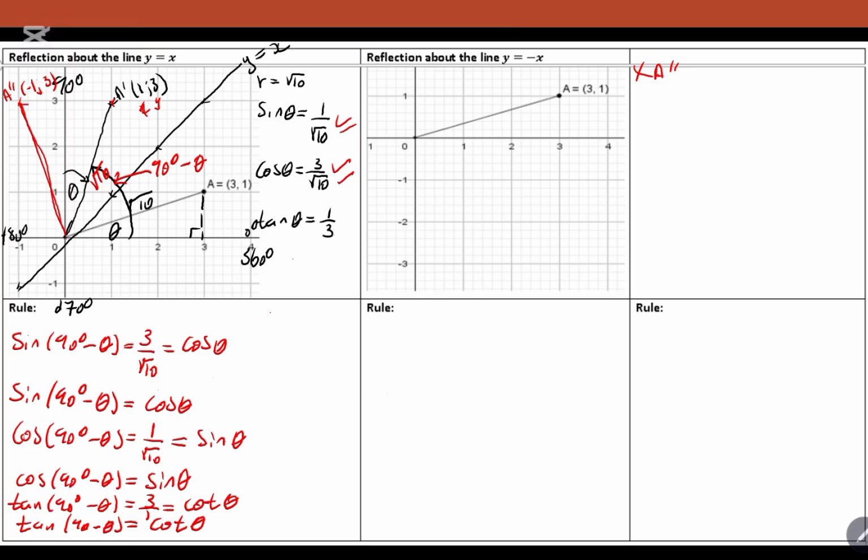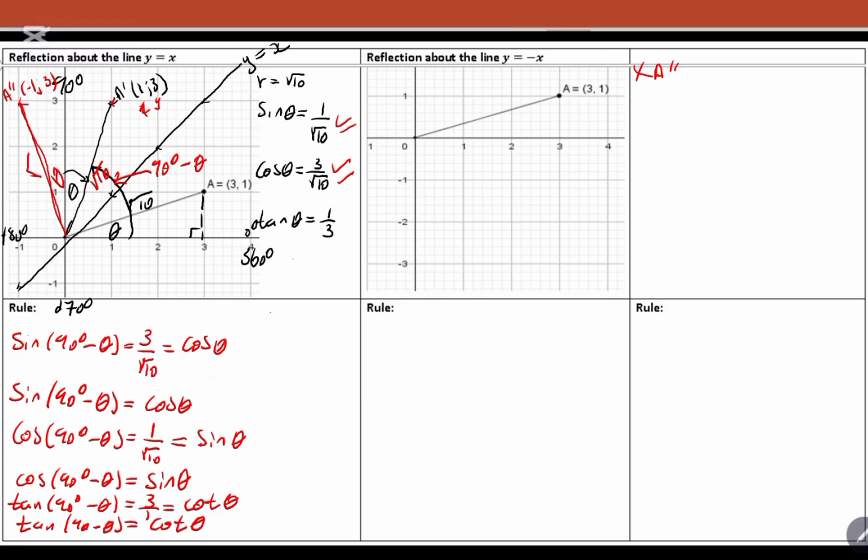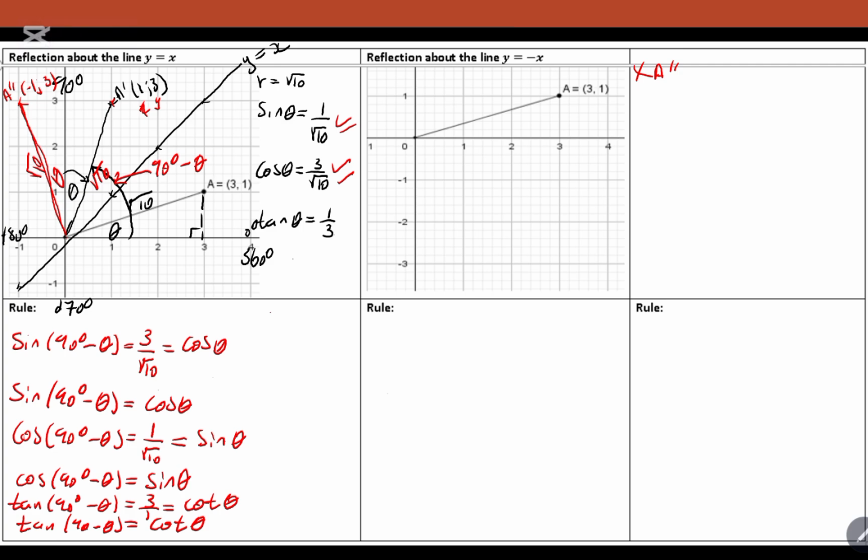So this is our terminal arm, and therefore our theta is reflected here, and the length of the terminal arm is still square root of 10. Now, we are looking for the size of this angle. So let me draw that. So this is the angle we're looking at, opening theta from 90 degrees, it is that way. Now, what is the size of this angle? So this angle will therefore be 90 degrees plus theta.